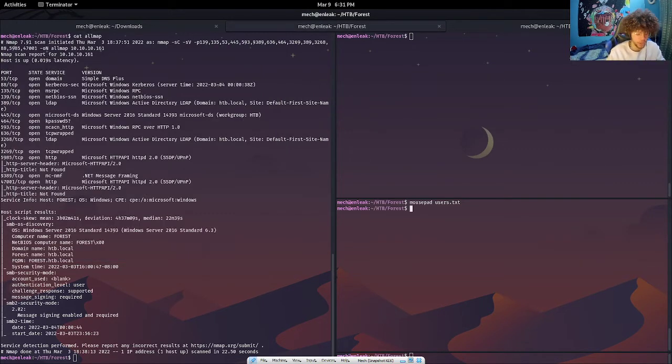We're going to want to check if there are any accounts that do not have pre-authentication enabled. So we're going to harvest the non-pre-auth ASREPRoast response. We're going to do that with Impacket. Let's locate Impacket. It has a nice tool.